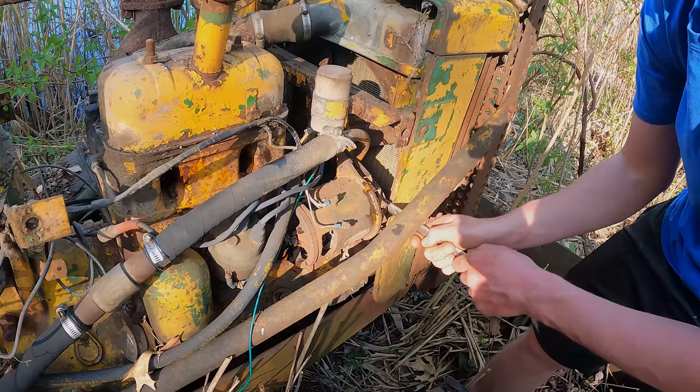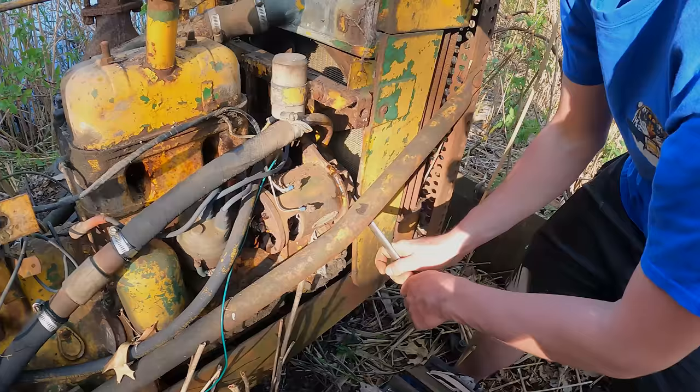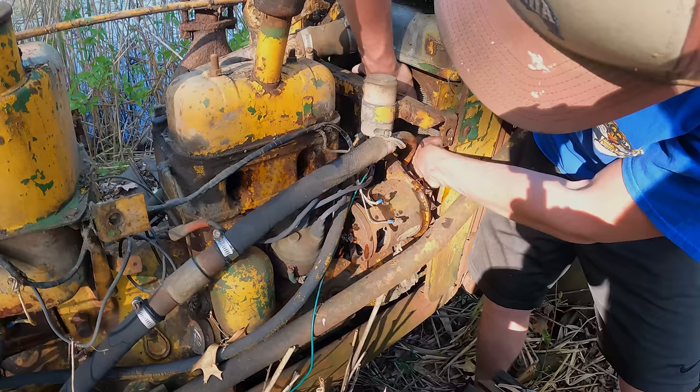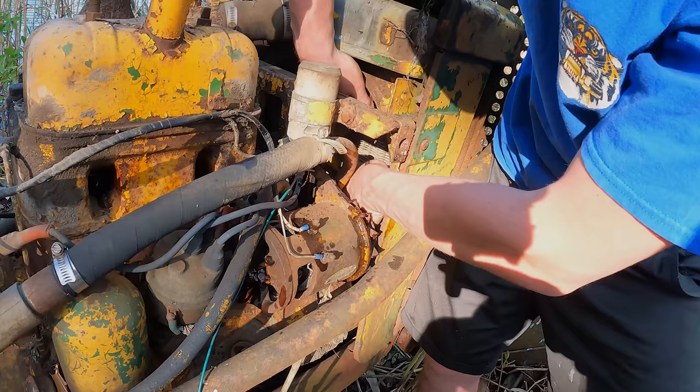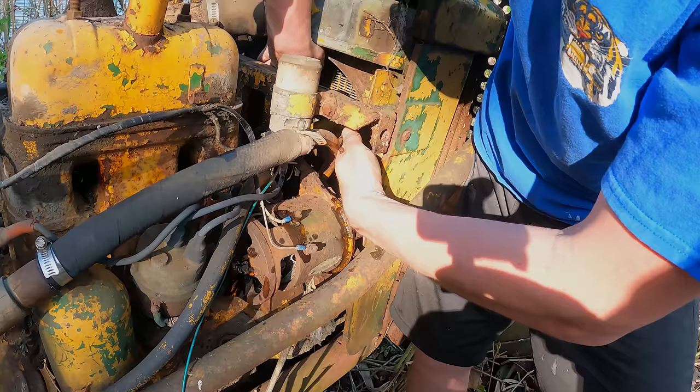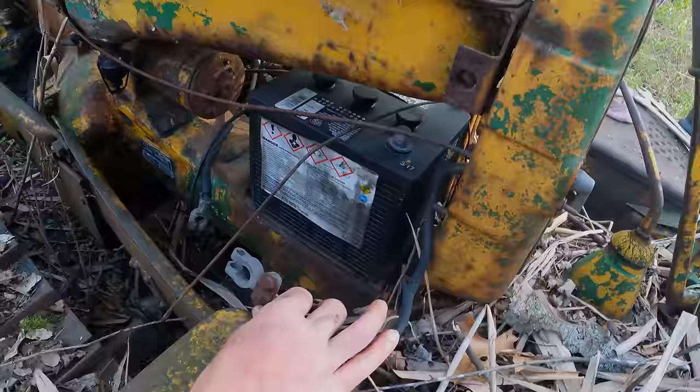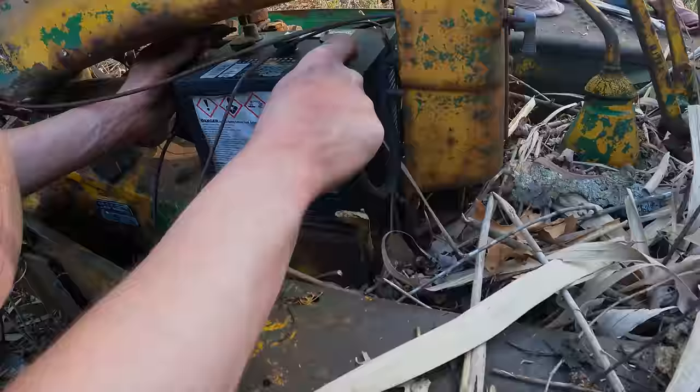Well, because the fan's attached to this. What? I think it's this. See, now it'll go all the way around. See that? You think this is a positive ground? See how that fits on there. Oh, yeah, that looks loose. Well, try that. Yeah, it's positive ground. Flip it around.